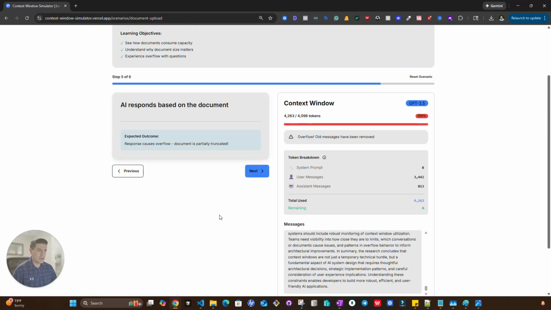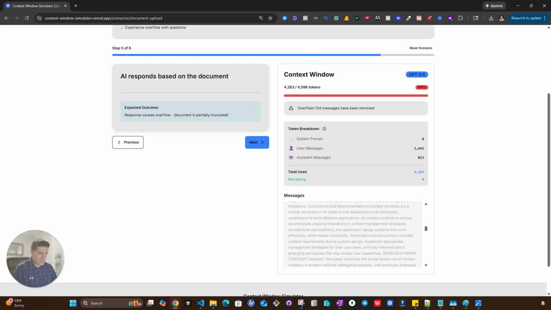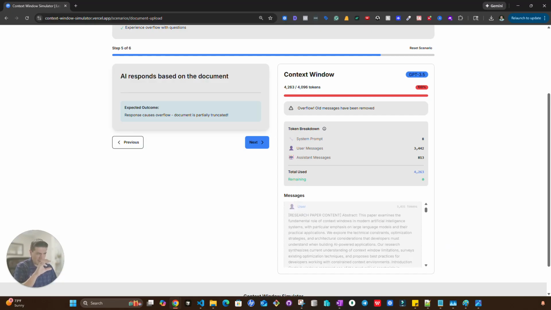And then once we continue and it gives us the response, then the overflow happens and all the messages have been removed. So as you can see here, there is a system prompt, which is pretty much the one that gives the rules and the directions to the application. Then you have the user message, and then you have the assistant, which is the one that responds. And here specifically, just for visualization purposes as to why it is important for you to keep this in mind, if I go up in the chat, you can see that the specific chat message is grayed out, simulating that specific information got truncated.